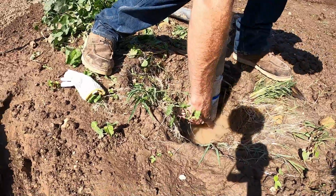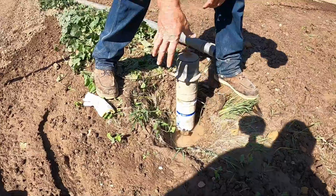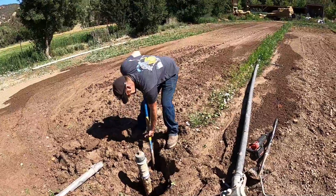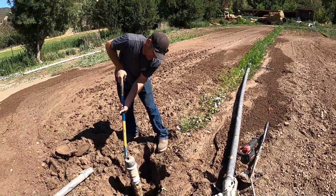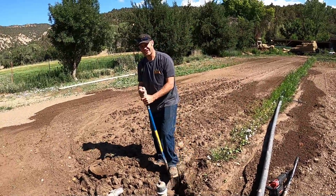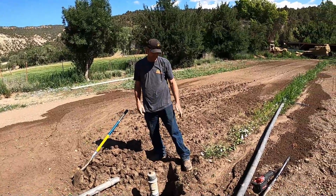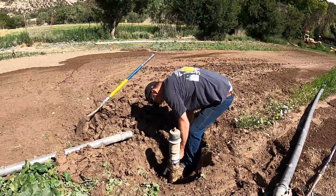So pipe split. I can feel it right there. Runs right down into the ground. We're gonna dig it up and put a piece of pipe on her. Hey, you're a pretty good backhoe. Oh yeah, 20 years of practice. The guys that work for me may tell you different, but I did run one of these. I avoided it at all costs. But yep. Work harder and smarter. You just learn how to be good on a track hoe. You don't have to shovel as much. Yep, we're gonna get muddy.